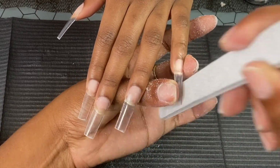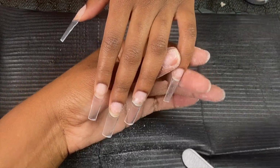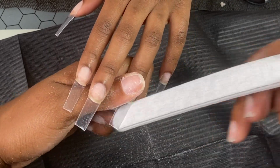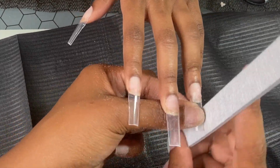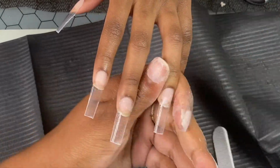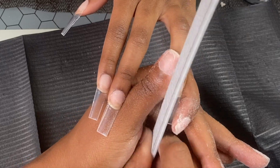I love using round files instead of the square ones because I feel like I can see so much better. And I like how they bend a little bit, because y'all know the square ones really don't bend. I feel like the fact that it bends actually helps me out a little bit.